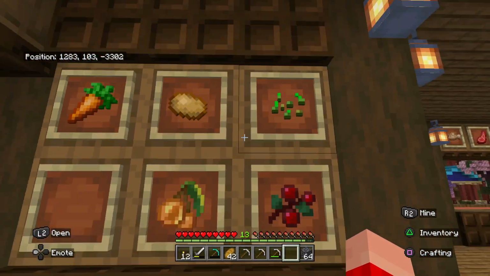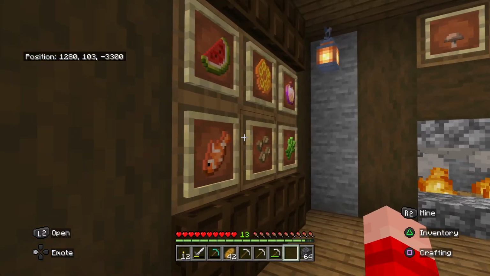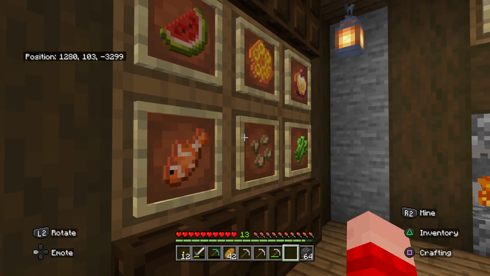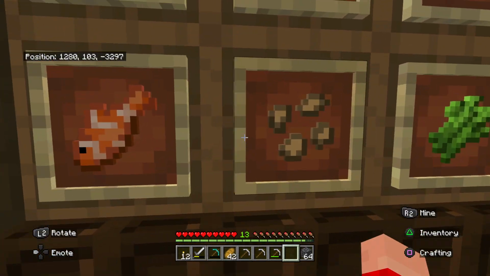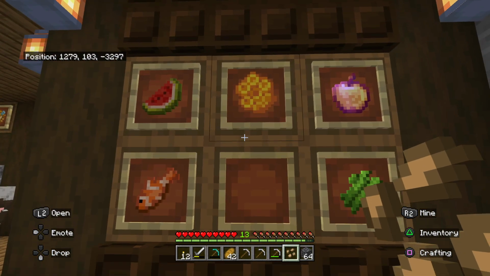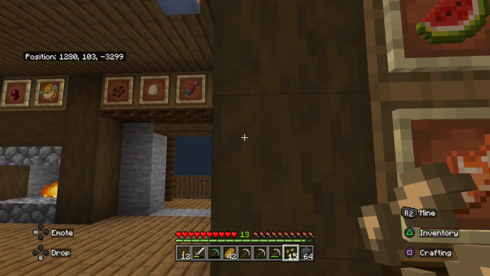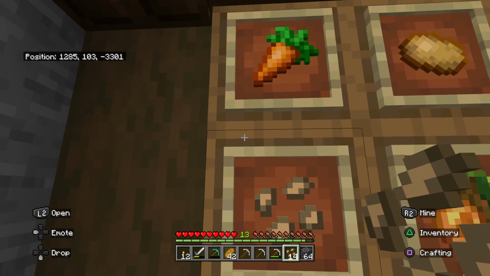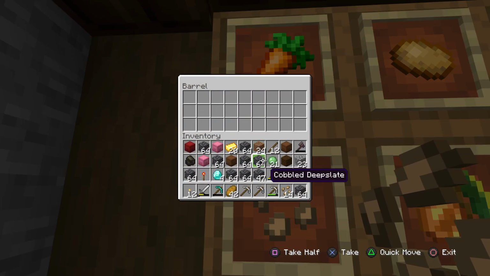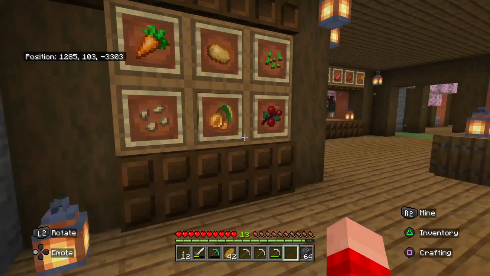Like, these make sense. Those make sense. Why the hell is beetroot over here? You know what? We're just gonna fix that real quick, because, yeah, why the hell is beetroot over there? Why are you in there? Sometimes I do things late at night that make no sense. Okay, so, there we go.